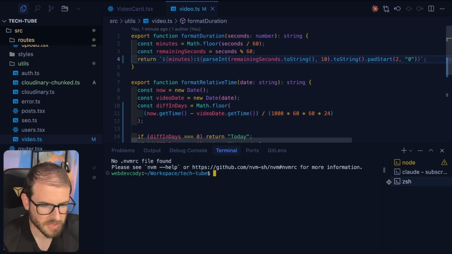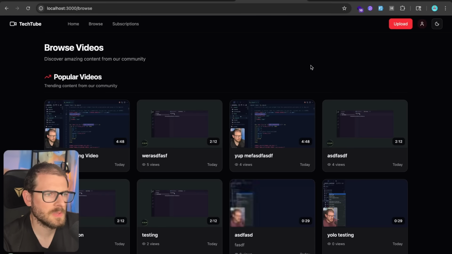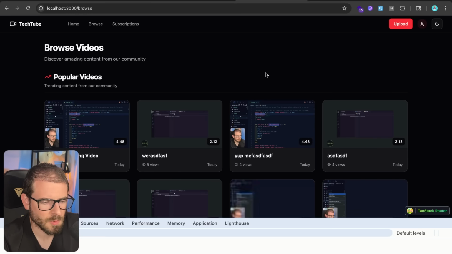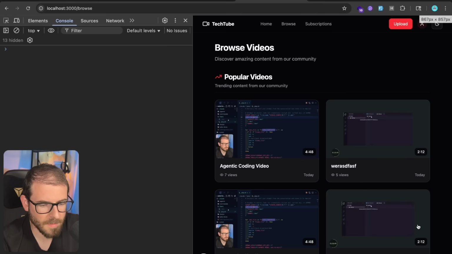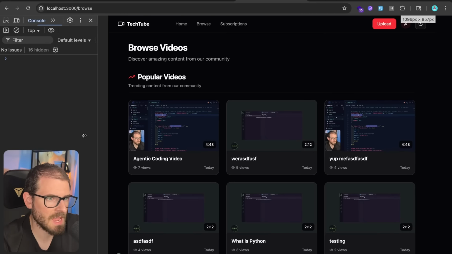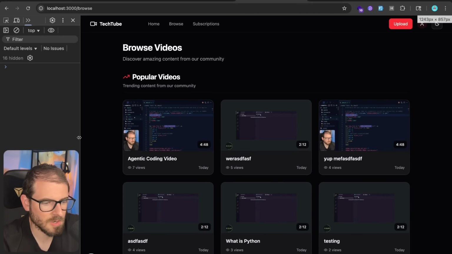And then we'll probably just load up a new terminal here. Another thing that might be useful to do is browse for creators. So for example, let's say you do a lot of security content or you do a bunch of web dev content. It would be nice to be able to add certain flags or tags or flair to your profile. And then those could be searched for on the browse, either the browse videos or maybe even the browse creators page. So let's try that.